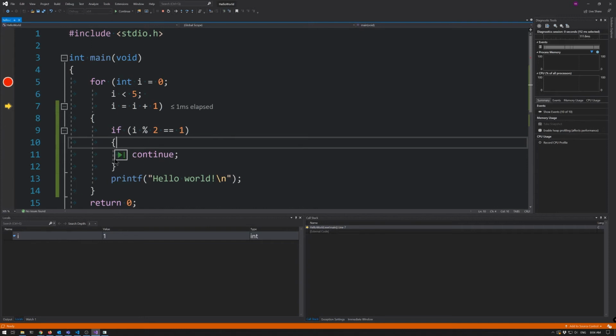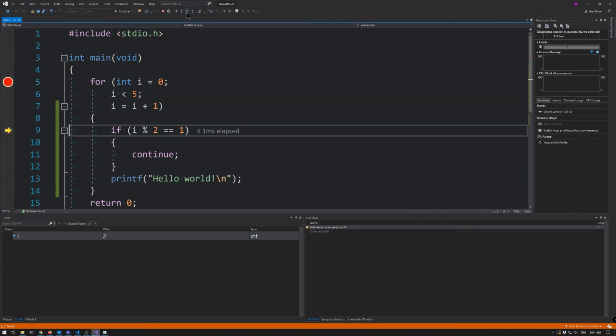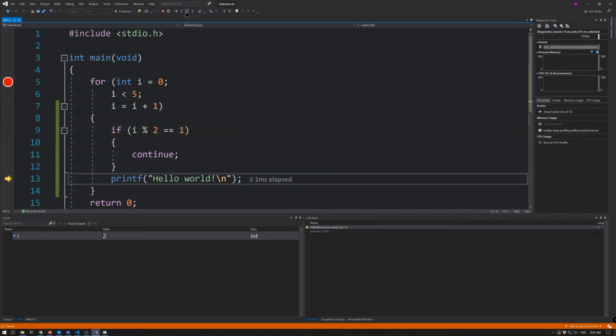So what happened is, after continue, we're going back to the iteration, which is the start of the next loop. If I step over this line, now the condition will be checked. Then we'll go to the body. The condition of the if statement will be checked. And it's not true because the remainder of 2 divided by 2 is 0.